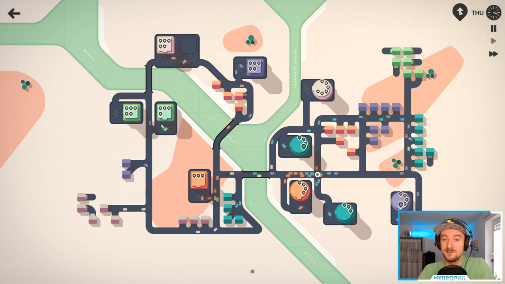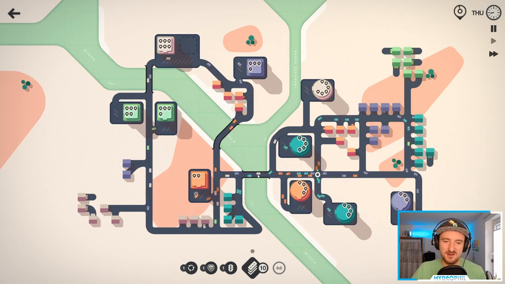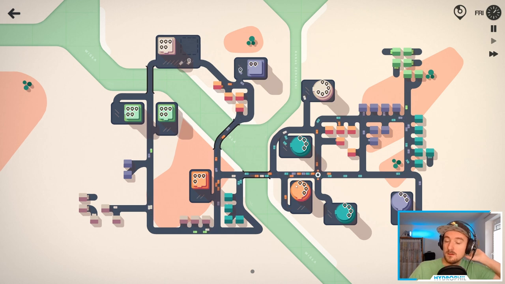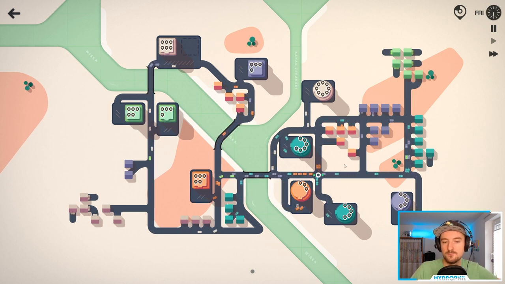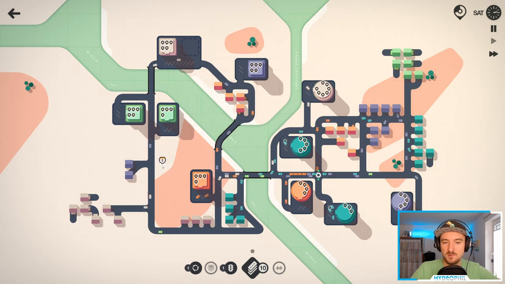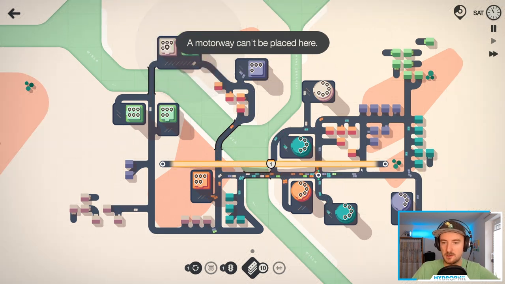Oh, we actually made it to an upgrade again. Yeah, maybe we should go for the motorway. I don't know where I would place it really, but... So what's the worst part about this? Probably this area, because those go down here. Gray goes up there. So maybe it would make sense to span a motorway from here over there so they can jump that section if they wanted.